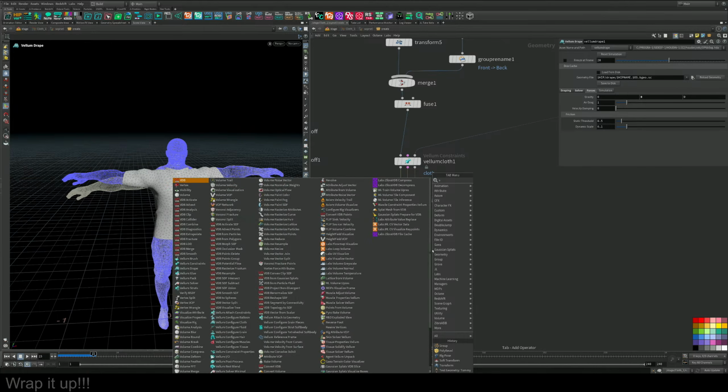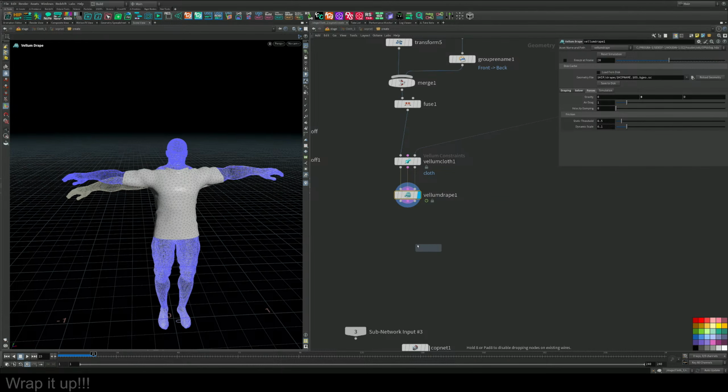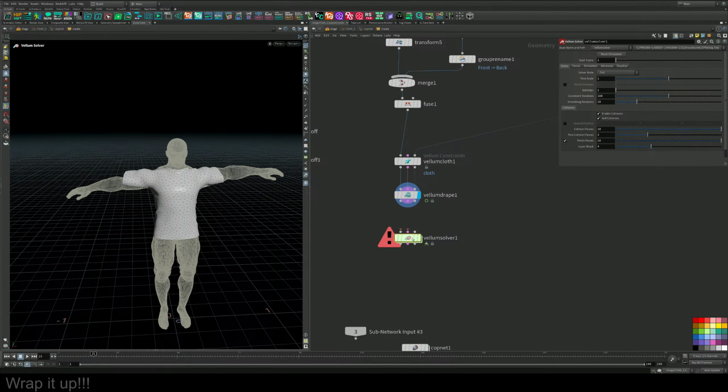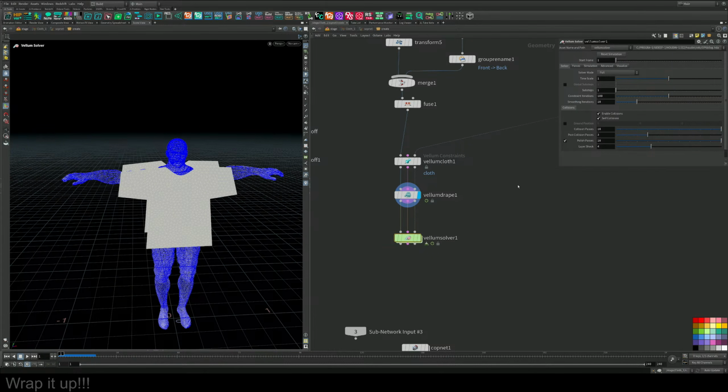Let's do a vellum solver. I'm guessing that's what the issue is. Let's reverse and then put under simulation. Okay, let's leave everything like that. Let's test it. Let's hope it works.